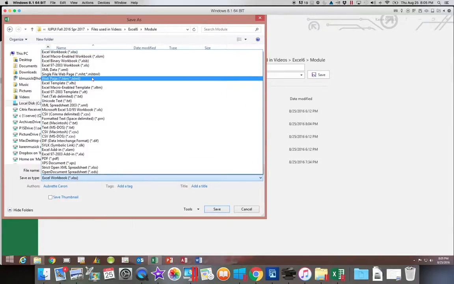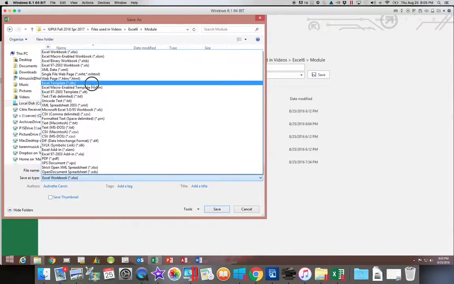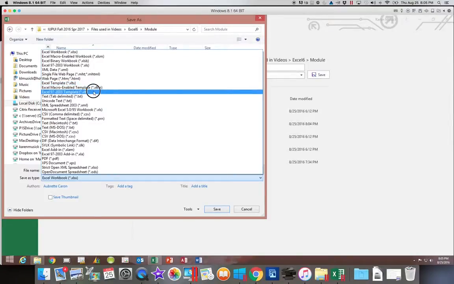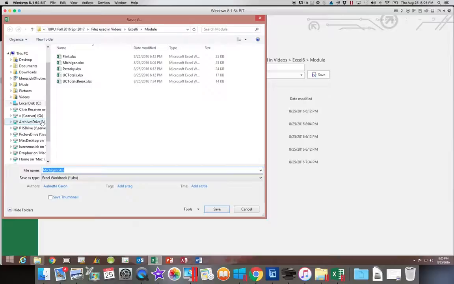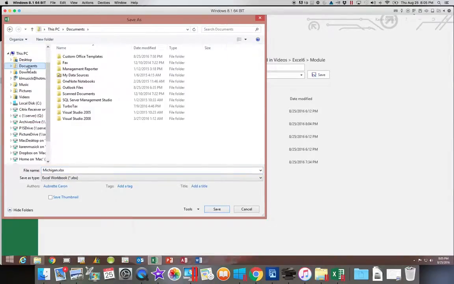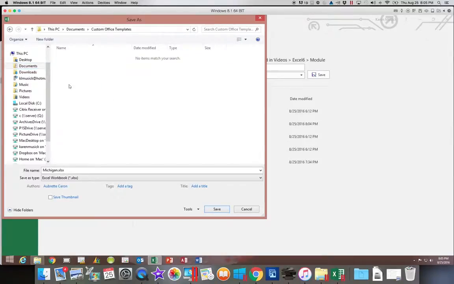We will change this to a template. Actually, I think we're going to move where we put this. We're going to put this under a templates folder: Documents, Custom Office Templates.